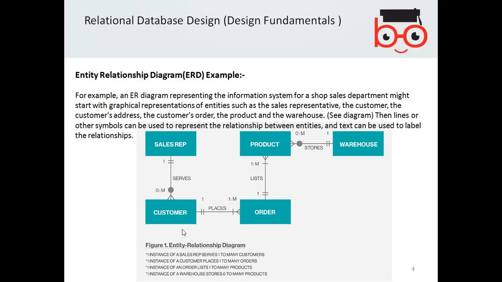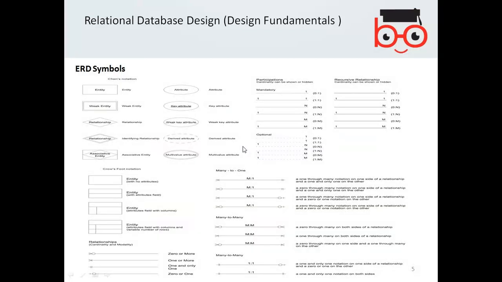For example, once we discussed the relationships earlier, like one-to-one, one-to-many, many-to-many, those relationships should be defined using the entity relationship diagrams. Certain symbols could be used for the entity relationship diagrams, like this process, this oval, this square, the rectangle, and the triangle.